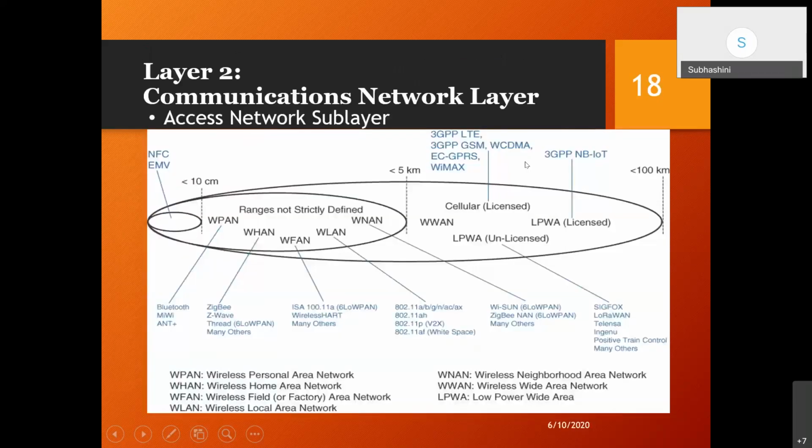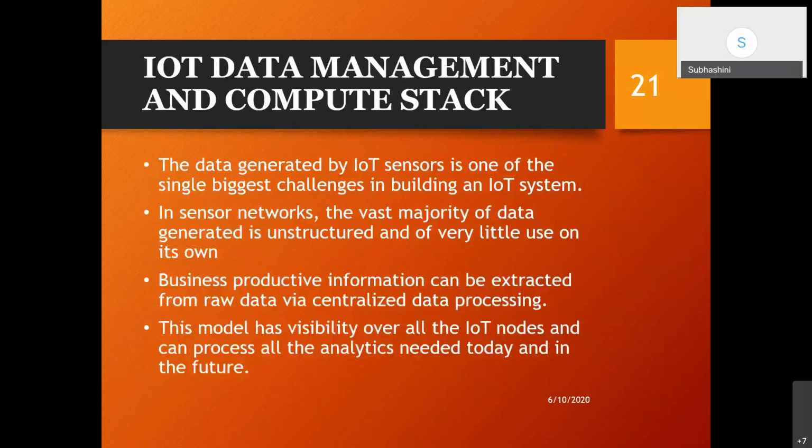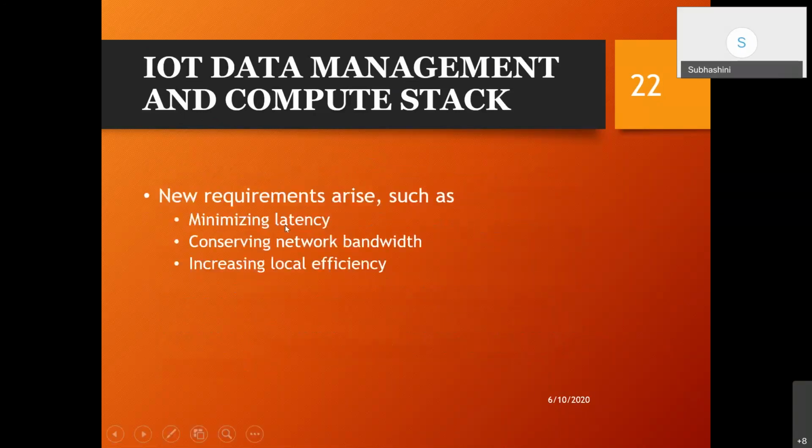What happens in this data management stack? Please observe here. In data management stack, I talk about basically these requirements. What are they? How do I minimize latency? What do you mean by minimizing latency? Less time taken in order to extract data from a huge volume. That is minimizing latency. Then conserving network bandwidth.